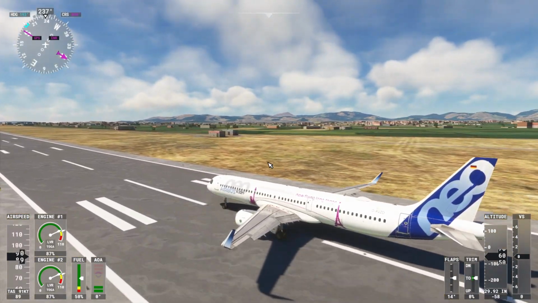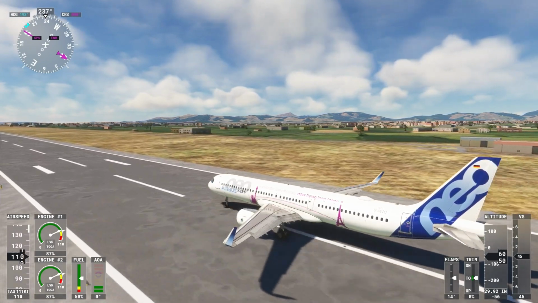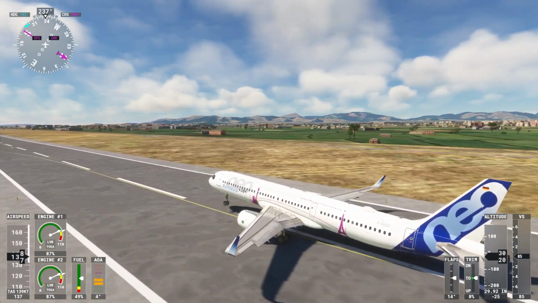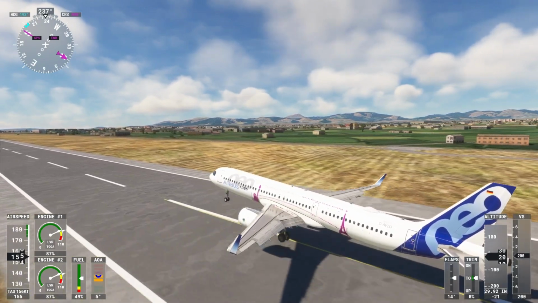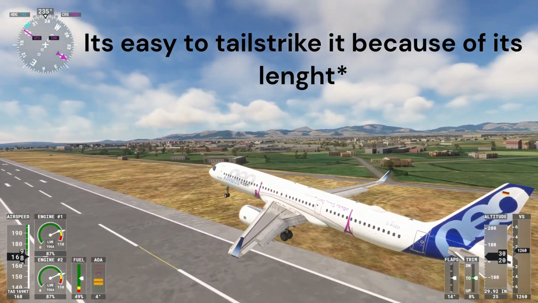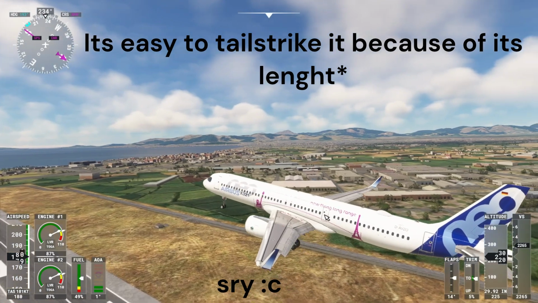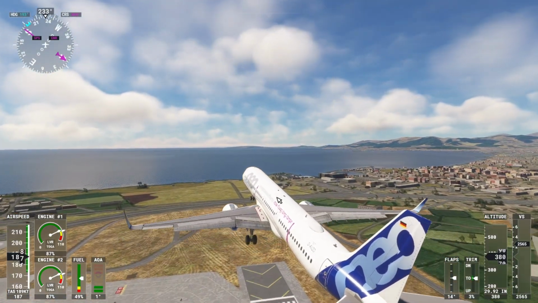Right, we are at 80 knots. And let's lift off. Yeah, we have to be really careful with the A321 because it's longer, so it's easier to tail strike this aircraft because it's just too long. All right, we are in the skies.